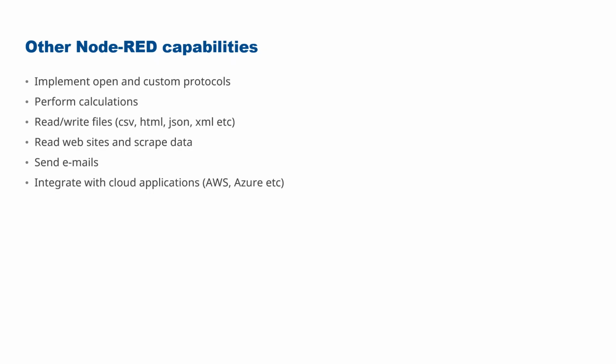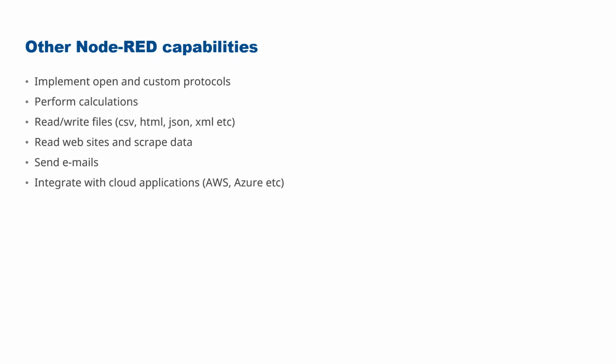It's also possible to read external websites and scrape data. So sometimes with a website there will be an API and you can use the API directly to get the data you want. So that could be done using a HTTP request, but sometimes you want to actually read the whole website and just extract relevant data. So that's also possible as well.